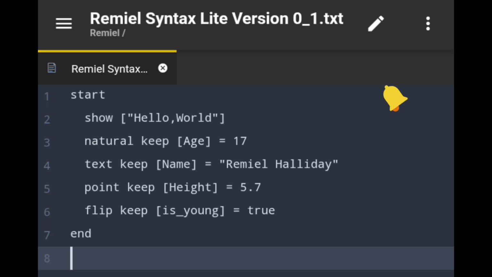So we have finished creating the syntax, we have saved it. Now in the next video I'm going to be talking about the semantics. I'm going to be explaining it in more detail on why it is like that. But the syntax is how code looks, and that's how Remiel will be looking in the coming future episodes. And we're going to build the pre-interpreter soon using Python.